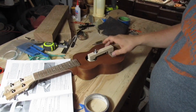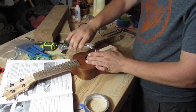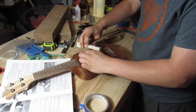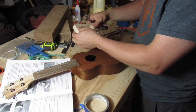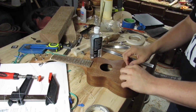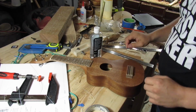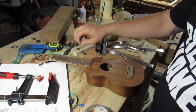Right, so we've had a couple hours to dry, and I think I'm ready to go on to the next step. Put a little bit of mineral oil on the walnut parts.